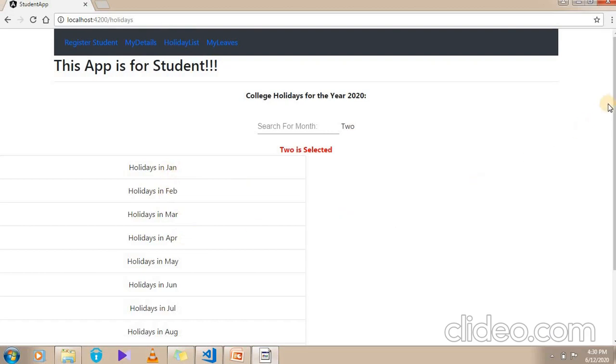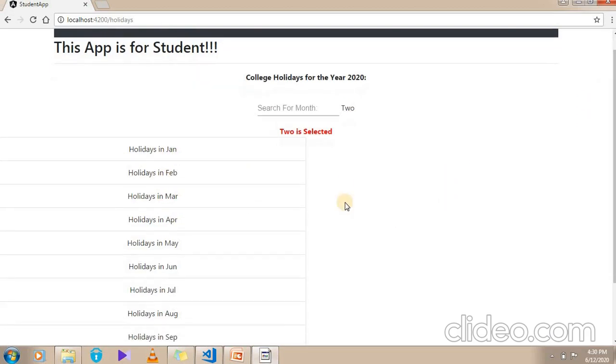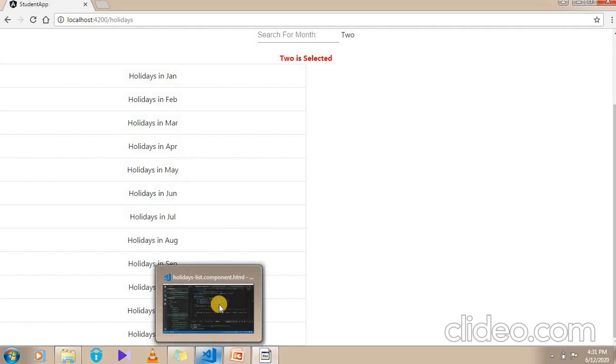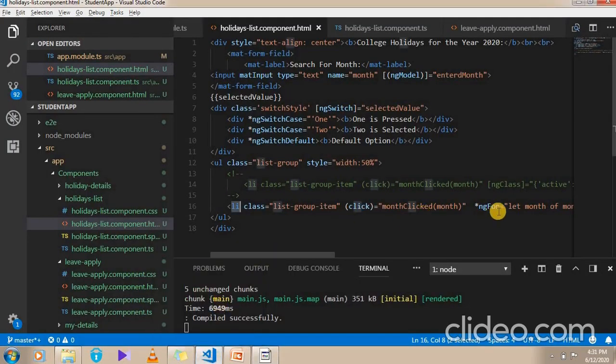In this DOM, to list out all the months, I'm using the structural directive called ngFor. If you want to limit these months till May or June or July, you can control that using this ngFor, which is a structural directive.